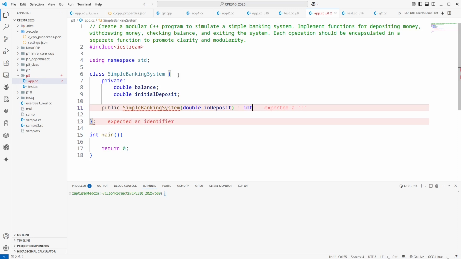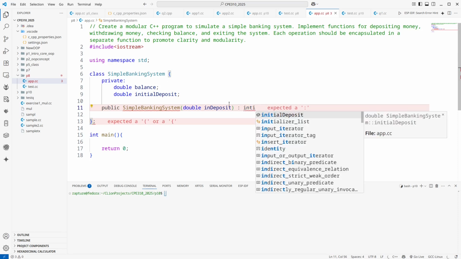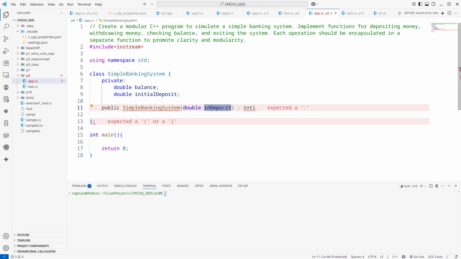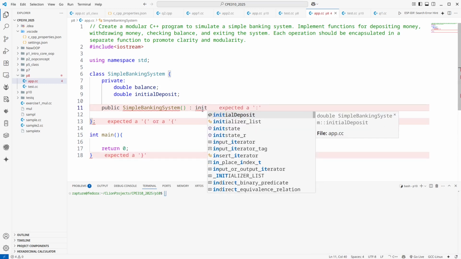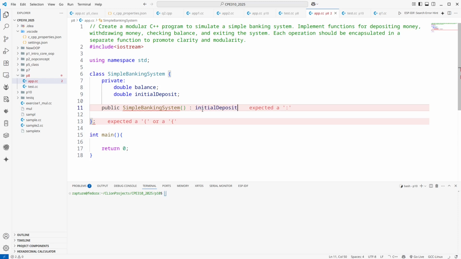But we don't even need to ask the user. Once you open the account, maybe the minimum is $1,000. Or maybe your initial deposit is 500. Let's just make it 500. So once you open it, init balance, init deposit of 500.